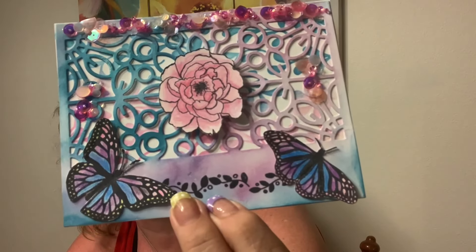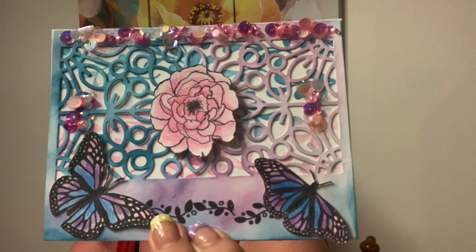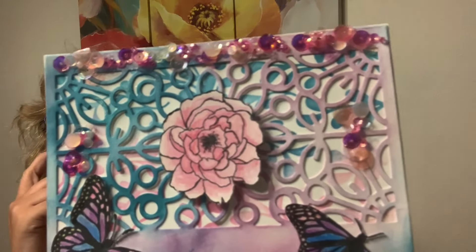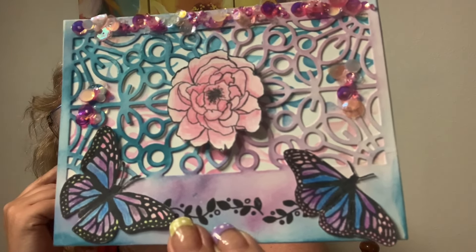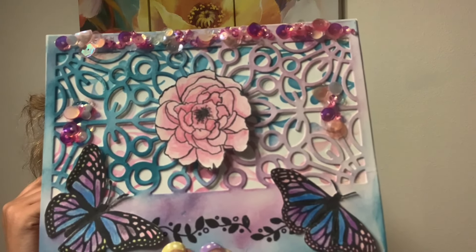Margaret and I had been out at the trailer and I had this project from my last Cherry on Top box kit drying — it had sequins I added with glue. I water-colored it with an aqua brush using the inks that came with the kit. I thought it turned out really pretty — it's all from that Cherry on Top kit. Anyway, thanks for visiting — I have another special prize I won with Gail so I'll share that next. Take care, bye!